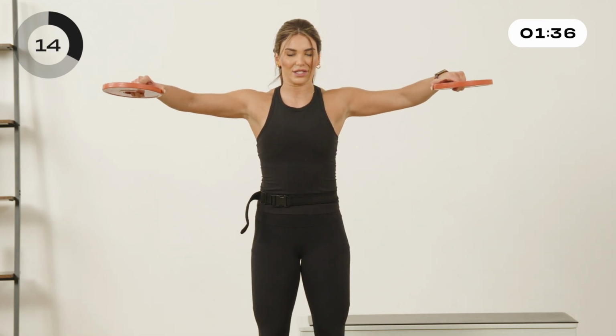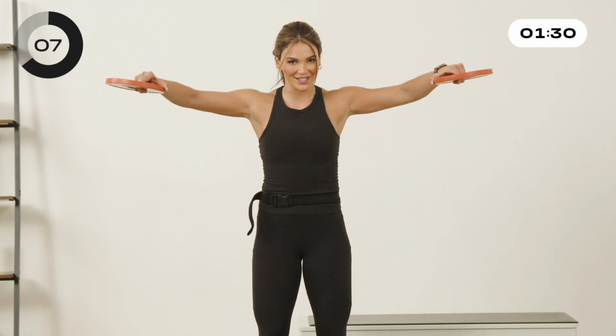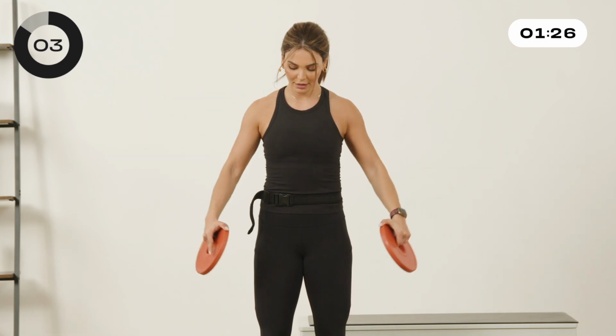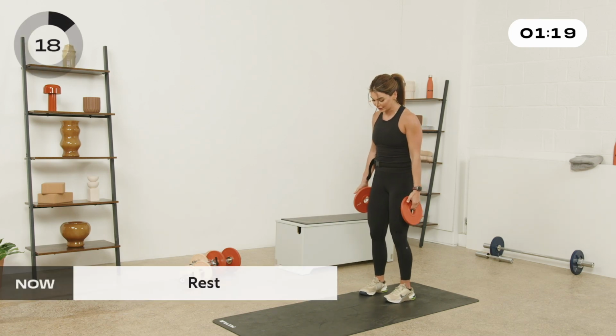Okay, guys, well done. These are super isolating moves. That means they are almost tougher than your compound sometimes. Well done, team, almost there. Last 3, last 2, and last 1. Guys, we're gonna go into those kickbacks one final time.